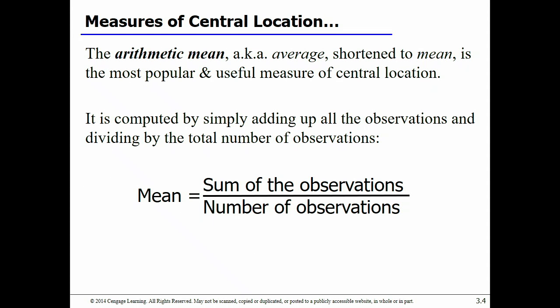Okay, so we are going to talk today about measures of central location. And the first one is so ridiculously easy that I caution bringing it up. But it's something that you've known since you were probably in 3rd grade as the average, right? The arithmetic mean is known as the average. The average is simply computed by adding up all the observations and dividing by the number of observations.